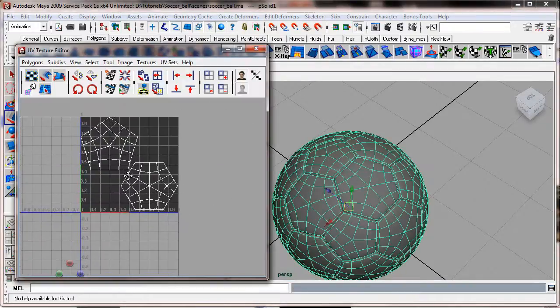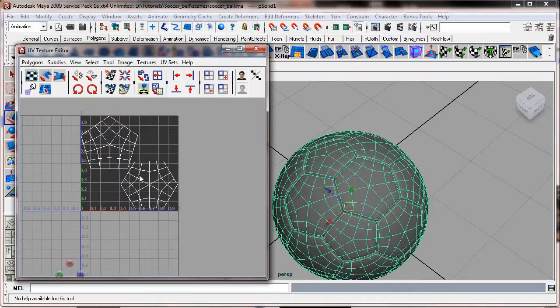Okay, so this is my arrangement, and now we need to apply texture to our soccer ball, and for that we will have to make our texture fit properly according to our UV arrangement in the UV space.